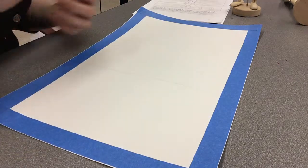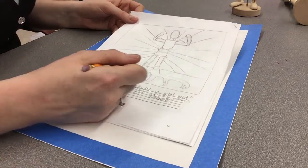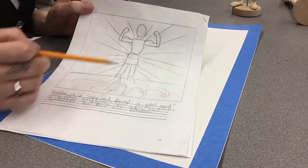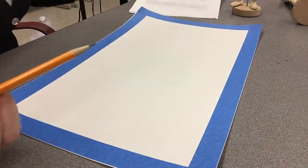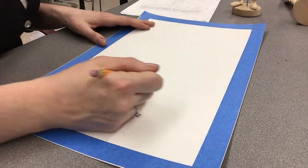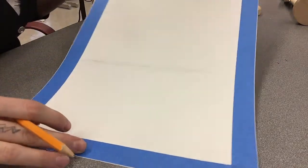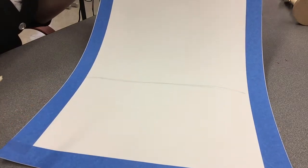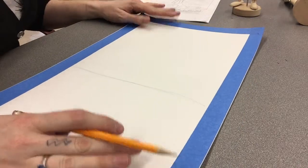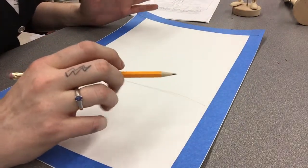So I'm gonna start by drawing out just the line where my ground is, as you can see in my sketch, and then I'm gonna work on drawing the man. That's the hardest part, and I'm just gonna get that done first. So first I'm gonna lay out that line, and that's my ground, so I'm not gonna make it perfectly straight. And as you can see, I don't press very hard when I'm drawing. I press really lightly because chances are I'm going to have to go in and erase stuff and change it, because I don't do things perfectly the first time.